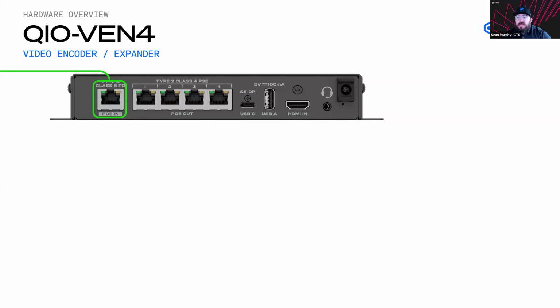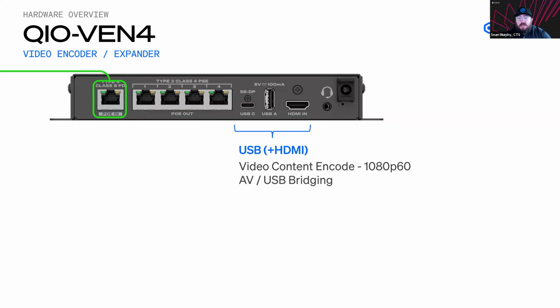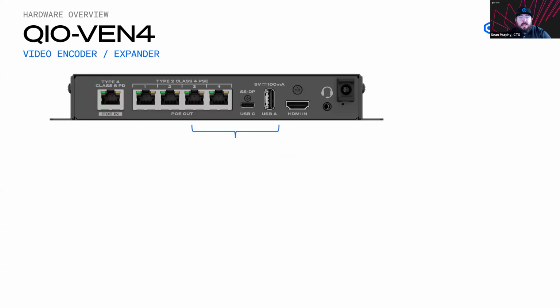Yeah, absolutely. So the Ben 4 is the device designed to provide connections at a table for table mics, laptop, touch panels. We have our USB-C port, which is used for bridging and content encode. We have the HDMI that can also do content encode. And the device has its own built-in 4 network ports with PoE Plus for connecting any of our table peripherals.